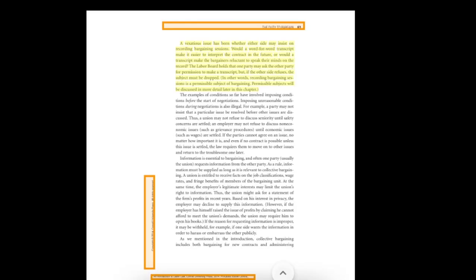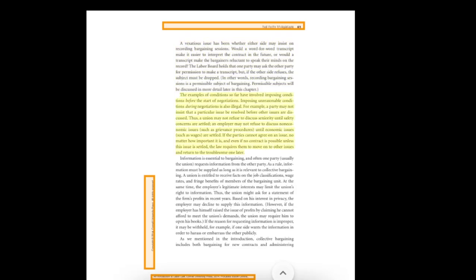A vexatious issue has been whether either side may insist on recording bargaining sessions. Would a word-for-word transcript make it easier to interpret the contract in the future, or would a transcript make the bargainers reluctant to speak their minds on the record? The Labor Board holds that one party may ask the other party for permission to make a transcript, but, if the other side refuses, the subject must be dropped. In other words, recording bargaining sessions is a permissible subject of bargaining. Permissible subjects will be discussed in more detail later in this chapter.